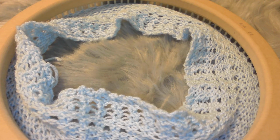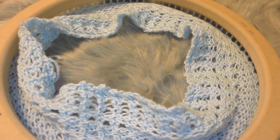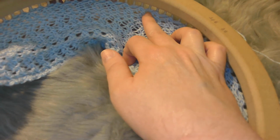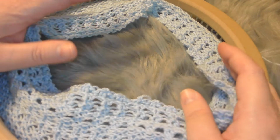Part 9 is today, and we'll be doing 1, 2, 3, 4, 5, 6, 7, about 8 rows this time. I was looking at my notes. So this is where I've worked ahead of you, right here if you can see. And this is 9 and 10 up through here. We have some more eyelets. And let's get started.